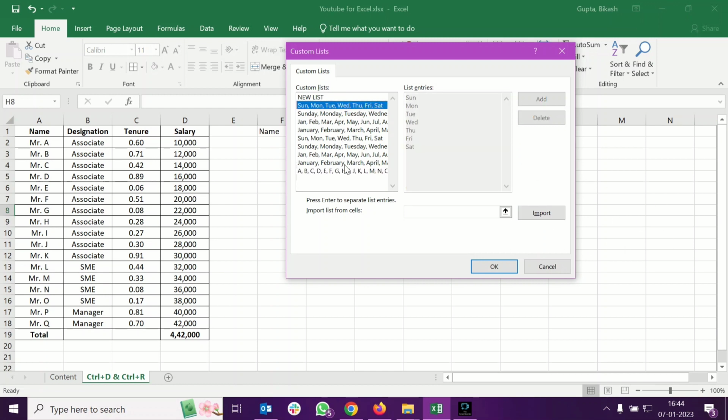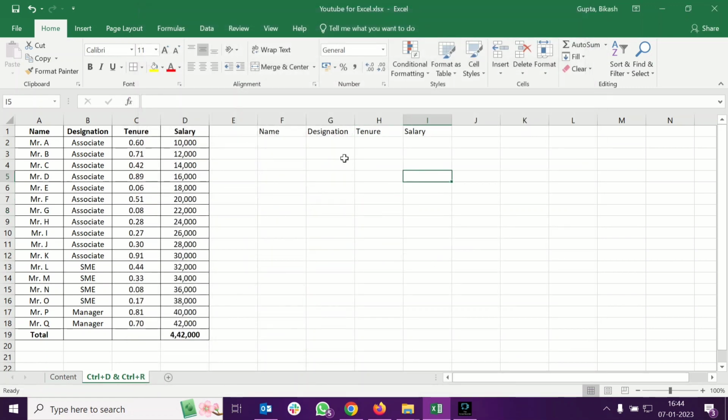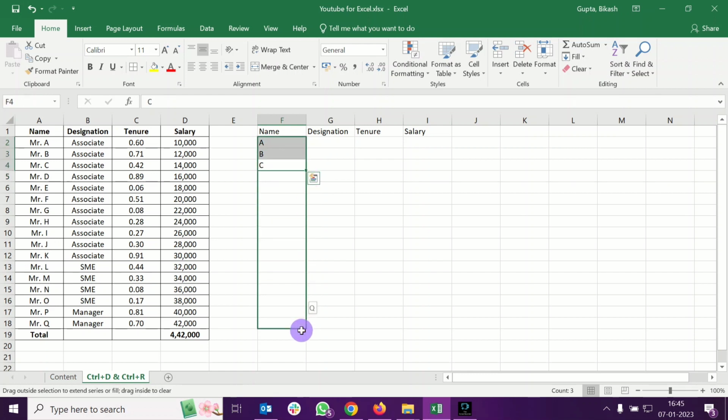And these lists, Sunday, Monday, Jan, Feb, these were already in the Excel. This alphabet series I have put in the data and added it here so that I can work around it. So if I press A, B, C and drag it down, I will get till Q.